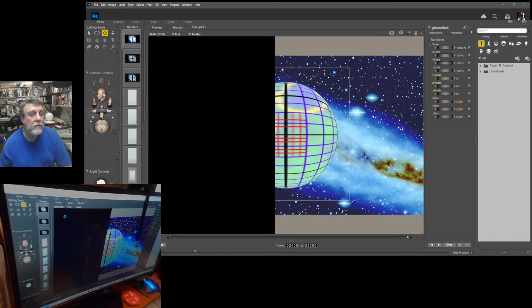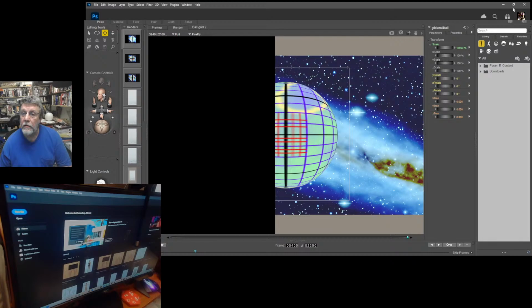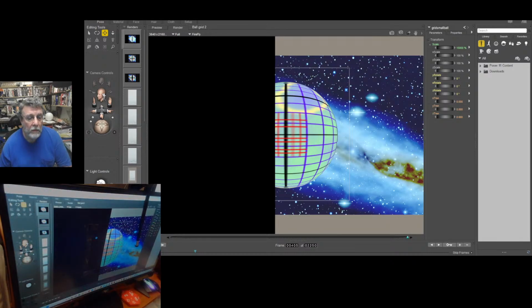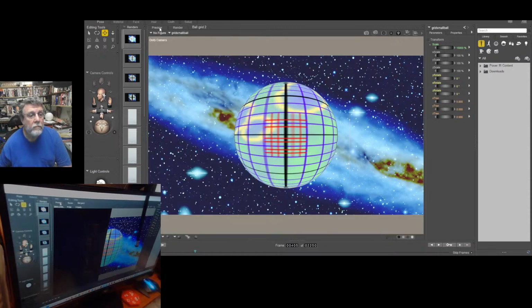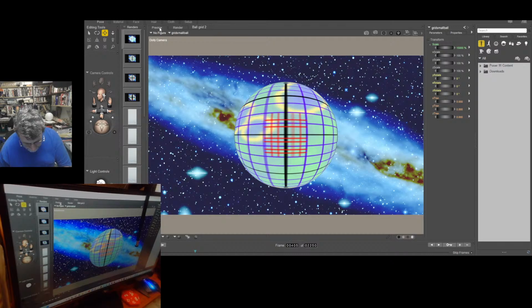Come on. Okay, I'm going to close Photoshop, see if that speeds things up and frees up some RAM. Okay, after 405, 510. 105 frames.